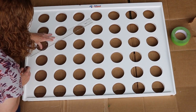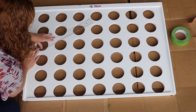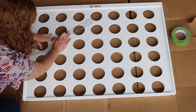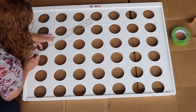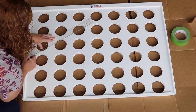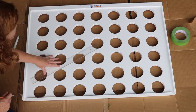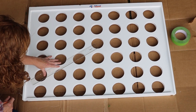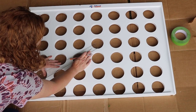So I'm going to do kind of a chevron pattern with mine. I'm going to draw 2 lines, 2 on each side, and then add painter's tape to those lines. We're going to butt right up to these pencil lines, so I'm not worried at all about them showing with the paint. But you can erase them later if they do show a little bit.